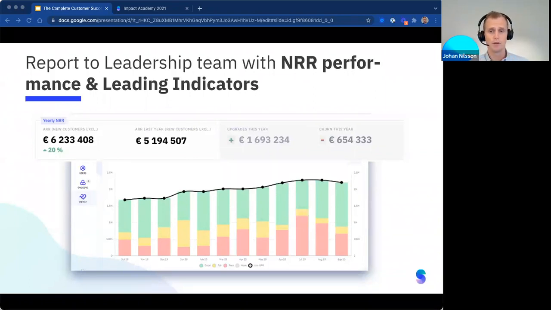So our recommendation here is, if you don't have this already in your management team, to share the net revenue retention performance, basically what the ARR is now, how much churn, how much expansion, and what ARR looked like for the same customer group 12 months ago. And show the leading indicators, telling them that we believe, based on what we're doing, that we are improving these numbers. I mean, that's the strongest message you can have to the board, to the leadership team. And you can do that quite easily in one dashboard or one report.